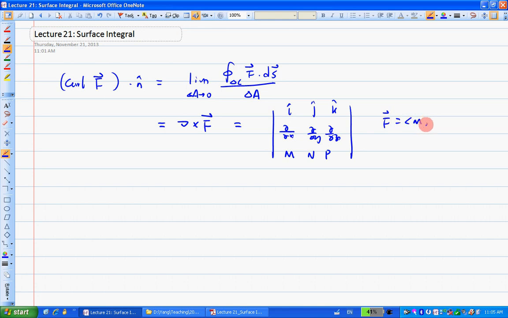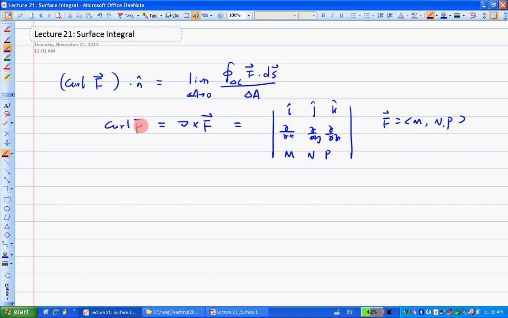Now, in terms of calculation, it's not that bad. It's very simple, just a matrix here. But I need you to understand the physical meaning behind the curl F. If you recall, in the last lecture we mentioned the curl F basically tells you the circulation around a small area. If there is no circulation, it's basically 0. If there is a circulation, then there is a direction. So the direction is given by the direction of this vector.